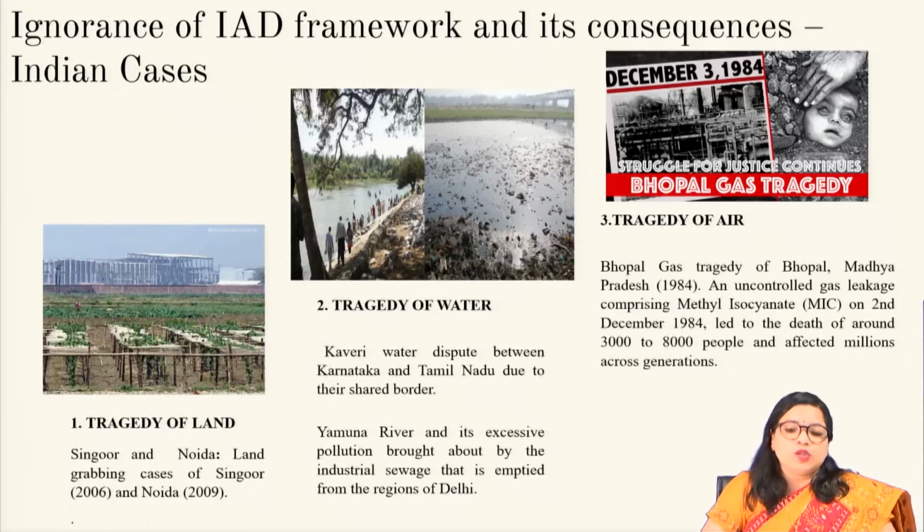When we consider resources, then we find a range of conflicts associated with them, their use and management, and this dates back to the British colonialism as stated by Guha, to the recent conflict such as those that occur in Noida and Singur and Jaitapur, land grabbing incidences, and Kaveri and Yamuna river water governance crisis or Bhopal gas tragedy. If we see them, then these are the points where we can see resources and conflicts associated with them.